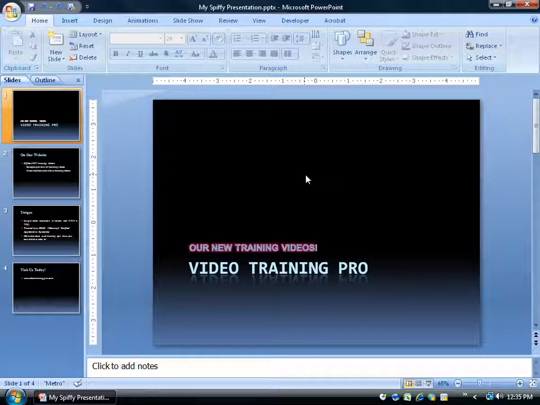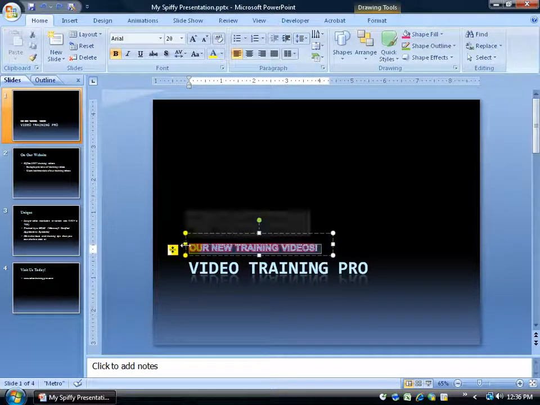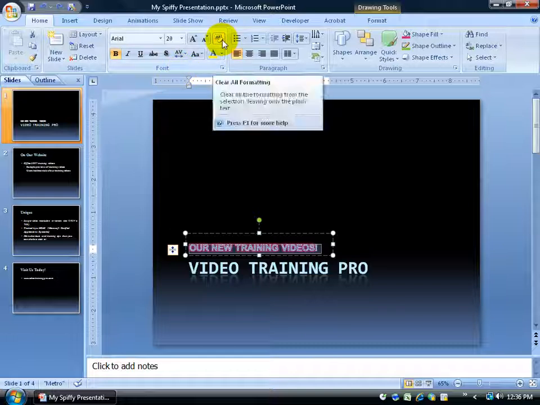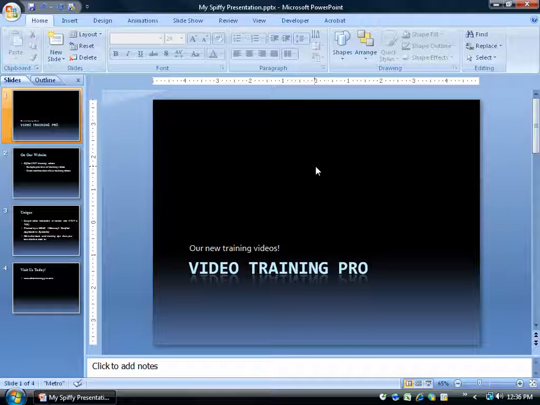Now that may take a long time to do, because if you applied tons of different types of formats to your text, and you're like, look, I just want it back to basics here. The easiest way to do that without going into all those different text effects and options and selecting no glow, no dashes, and so forth, go ahead and select your text, and then on the Home tab here, in the font group, they actually have a little button that's called Clear All Formatting. Go ahead and click on it. We're back to square one.